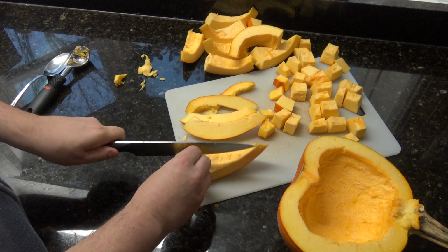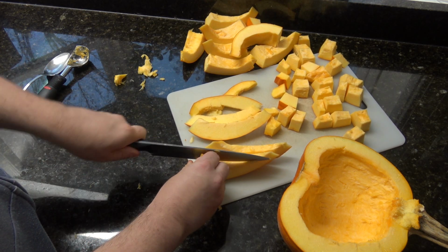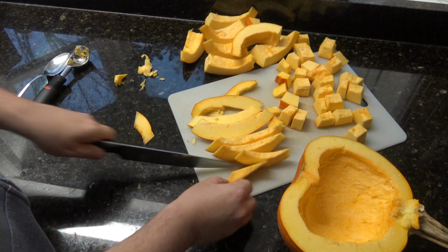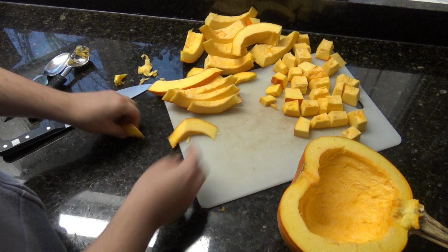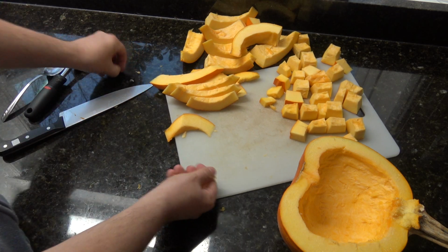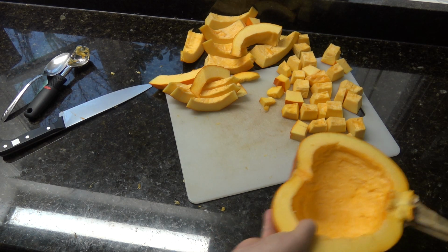So if you can get some semblance of consistency on the thickness of the pieces you're making, it's going to help it all dehydrate at the same rate, and that way you can put it all in at one time and take it all out at another time, and then you're done with the dehydrator. It makes life simple. If you have stuff that's thicker and some in the middle and some thinner, you're going to have to put them on different trays in your dehydrator, and then put them in and take them out at different times once they're done.